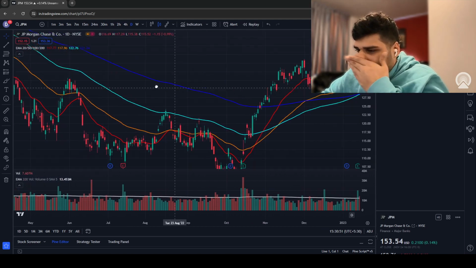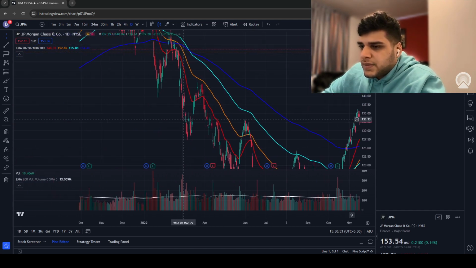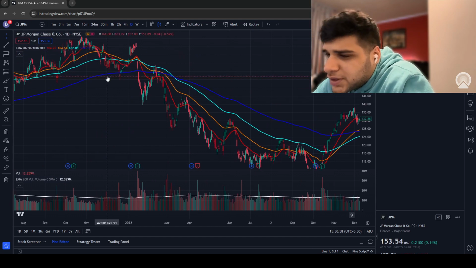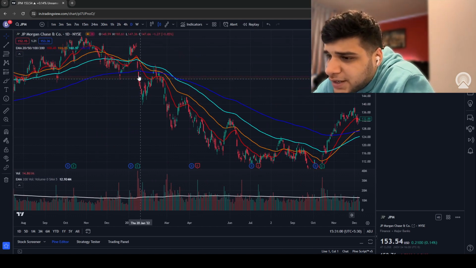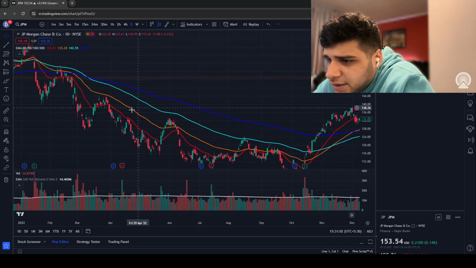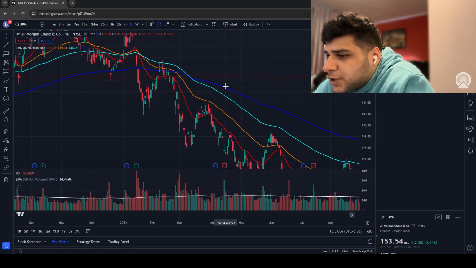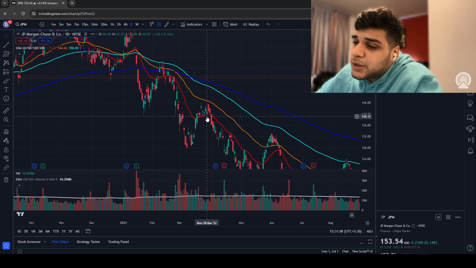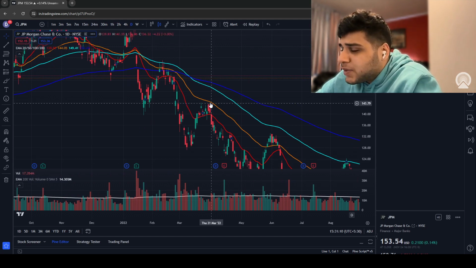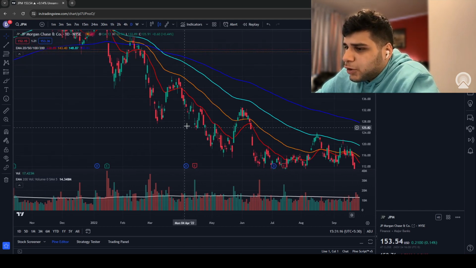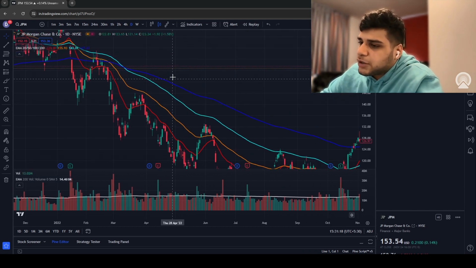And of course, we can look at the other way as well, where the magnitudes were reversed because stock price was under these four lines here, the four EMAs, and they were in order of magnitude in the opposite direction, where the smallest one is at the bottom, 20 red at the bottom, orange 50 above it, light blue above that 100, and the 200 dark blue above all of them.